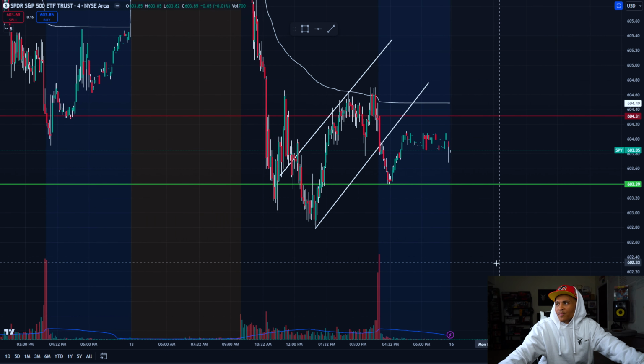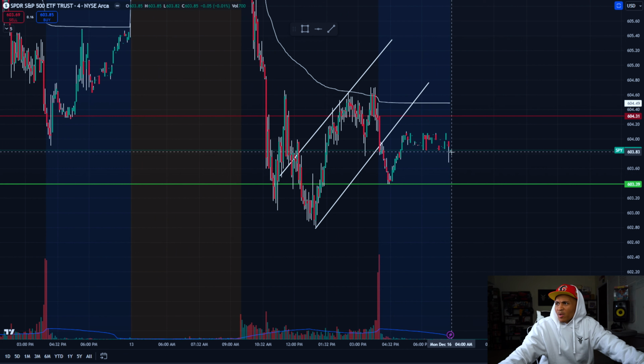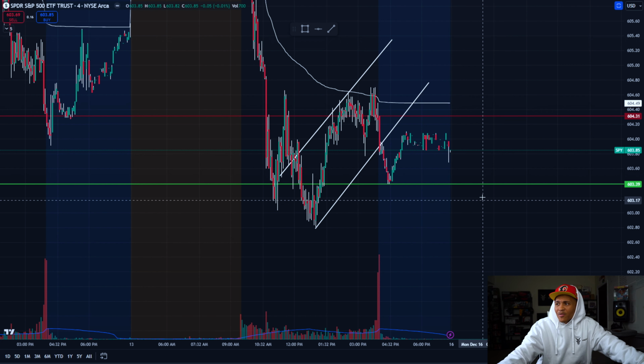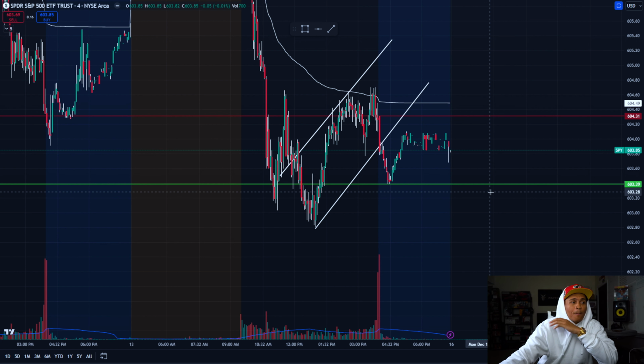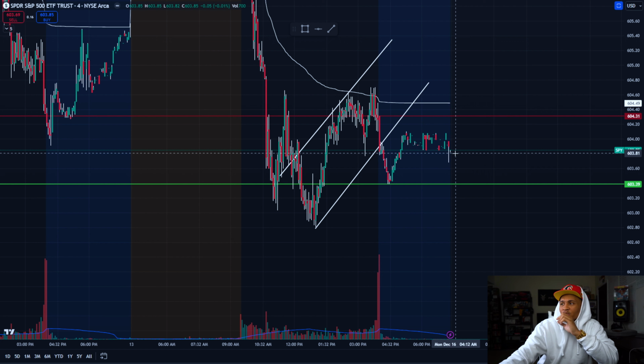Tomorrow, this is how it works, right? Price action is here right now. SPY's trading at 603.85. Tomorrow, you can look for a few things depending on if we have strength or weakness. If we have weakness, I would look for a break and retest of 603.39 for puts, or if we have a little strength, you can look at a 603.39 bounce, right? You have to wait for tomorrow.